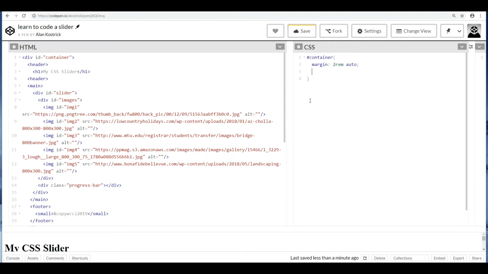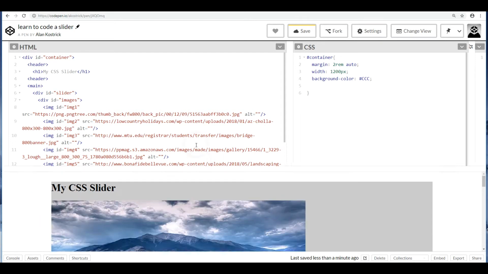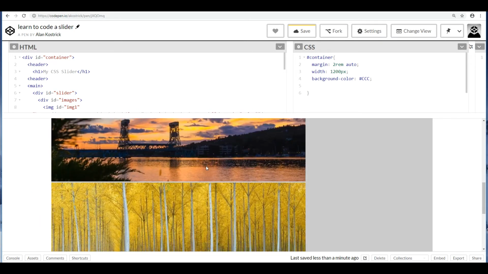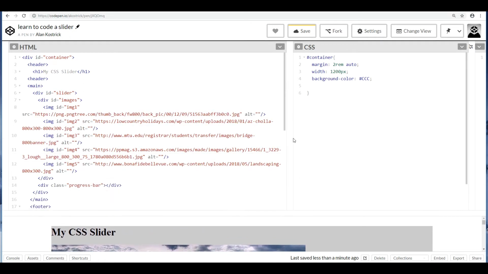So we'll start by impacting our container a little bit here. And so there's our container, and you can see that it has that gray background on it.